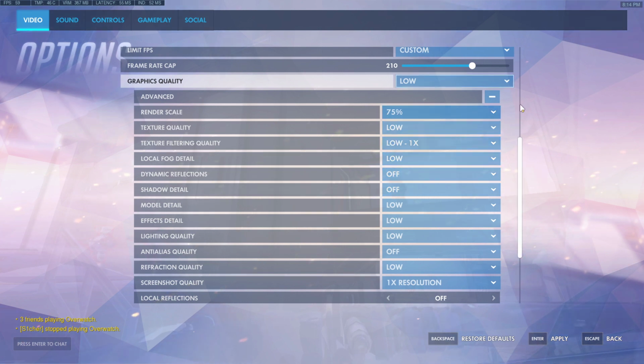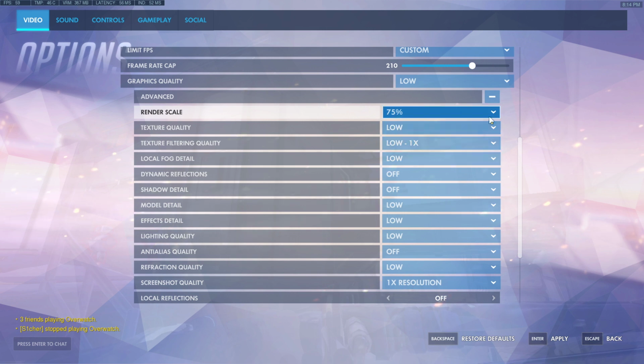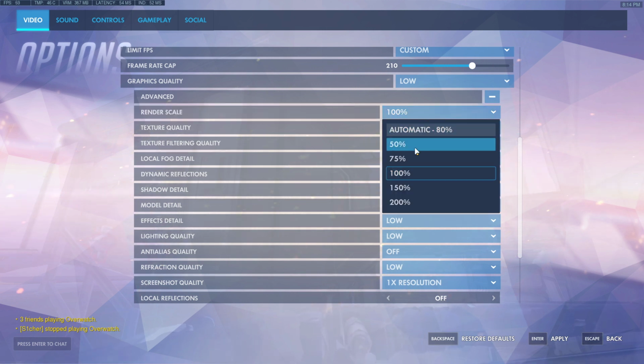Okay, let's go to this next section. So you got render quality, render scale. So I always have that on 75. You could push it to 100. Really going to affect too much. I wouldn't put it to 50. It's going to be too blurry.